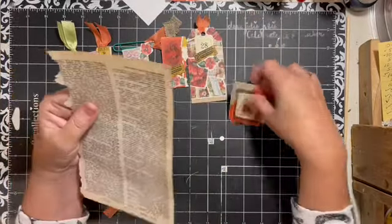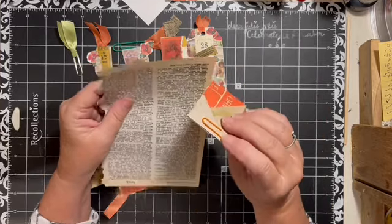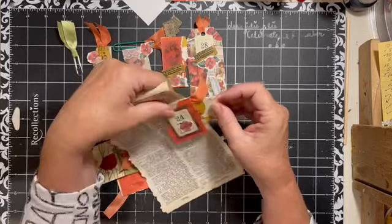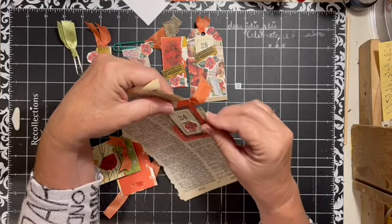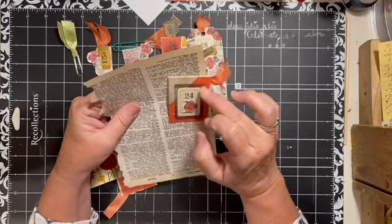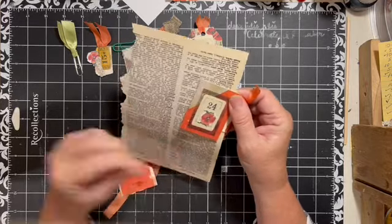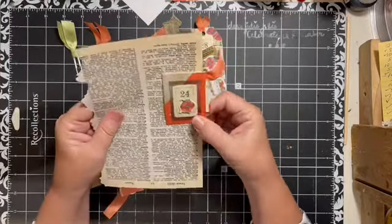Okay, so there's that one. Then we have this one here, and the paper clip is actually on the top of this, okay? And that can go on, and then you can have a little bit of journaling space there just for something fun, a little of the ribbon. We added a sticker, a flinch card, and the little flower there. Okay, so that one will go from the side like that.